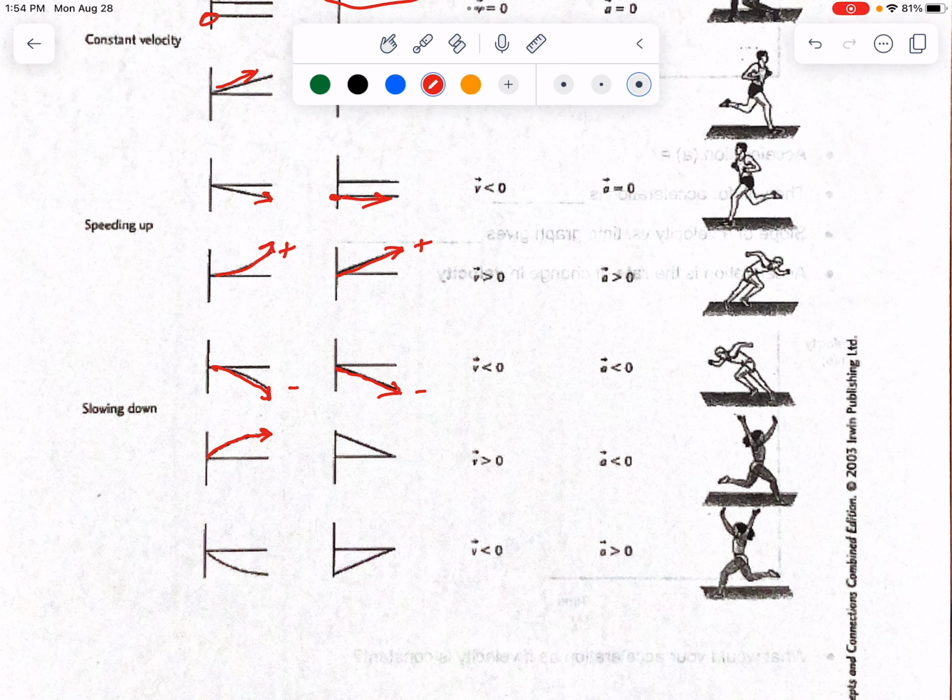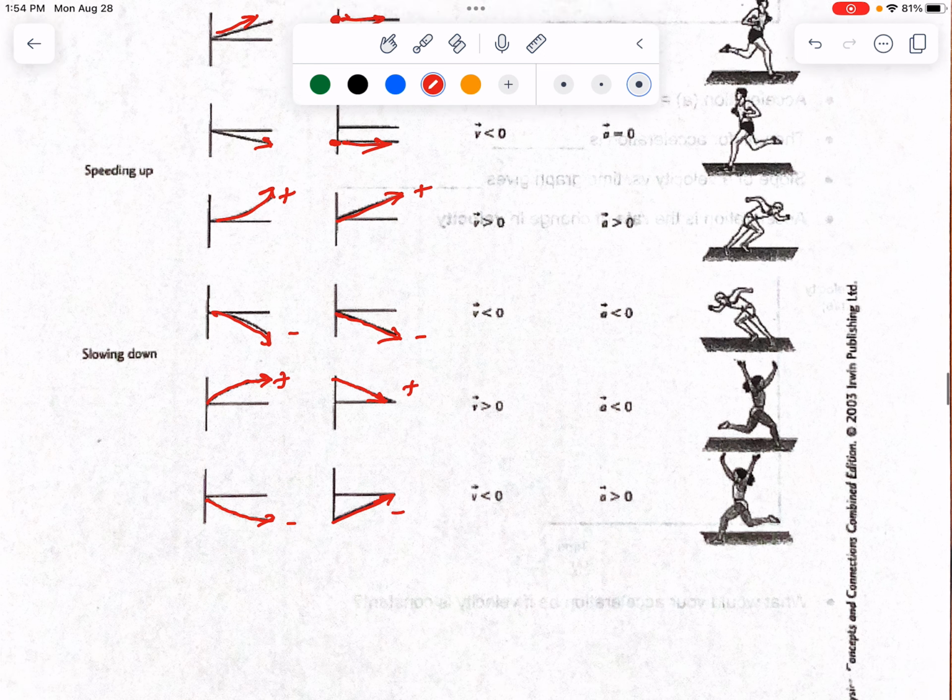So what's going to happen on that v versus t graph is you're going to start going towards 0 above the x-axis. Okay, so this is still positive, this is positive, and then this would be slowing down in the negative direction. That means I'm going towards 0 just on the negative side. Okay, and that'll end this video.